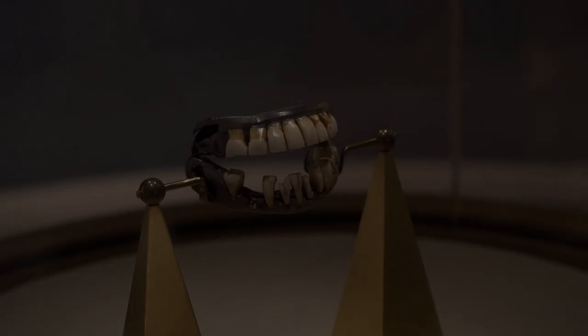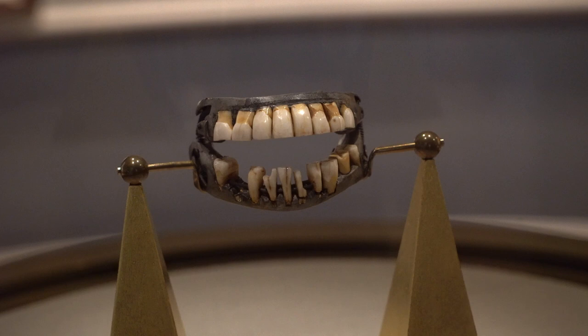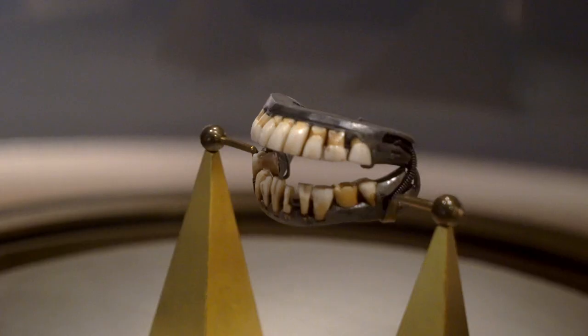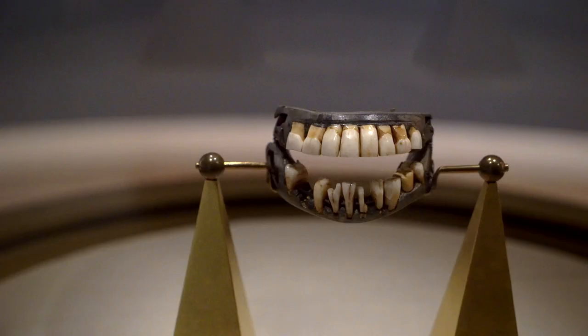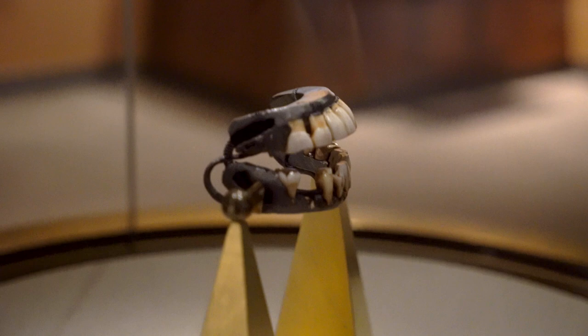George Washington had notoriously bad teeth. By the time of his inauguration, he only had one of his natural teeth left in his mouth. He wore dentures all the time, and this is one of those pairs. These dentures are made of animal and human teeth. The human teeth likely came from enslaved people, and though it's documented that back then enslaved individuals were paid for their teeth, it's important to consider they may not have truly had a say in the matter.